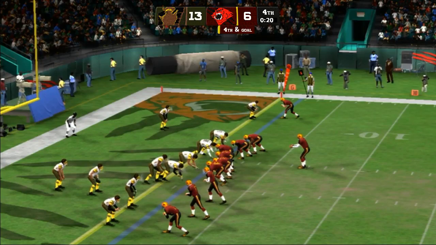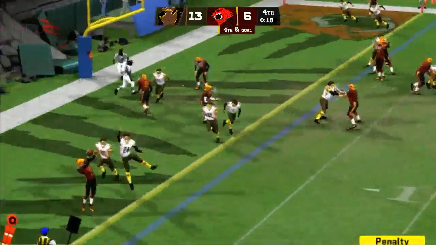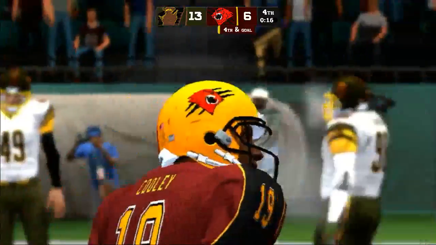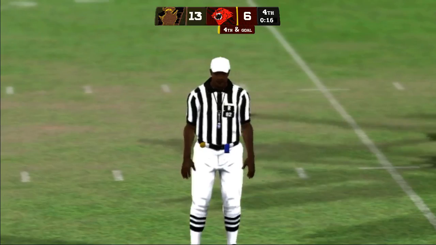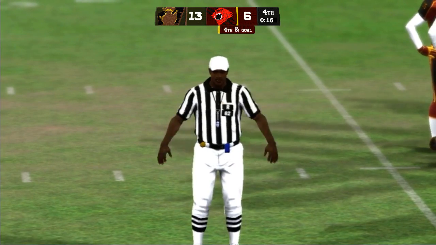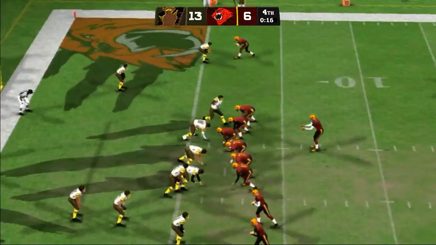4th and goal at the 2. Empty backfield, Marconi. And Oklahoma City jumped offside. It's not going to matter. Touchdown, Maulers! Neutral zone infraction. Number 91. Defense. The penalty is declined. On 4th and goal from the 2.